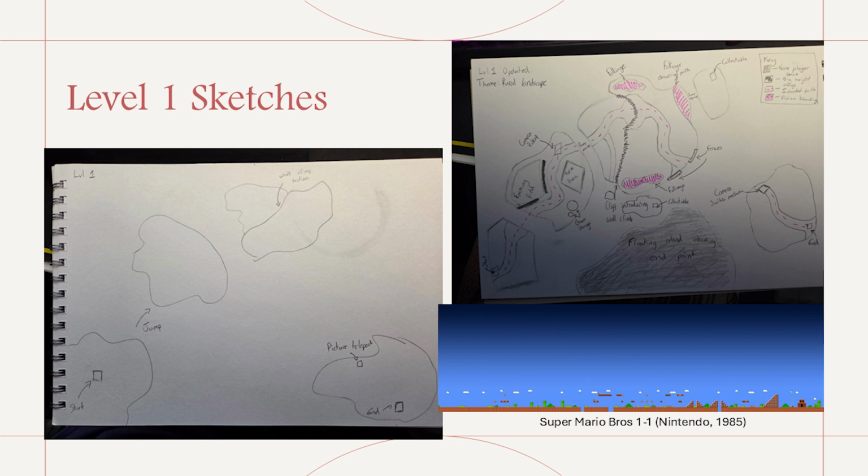Although this is the first level, I still wanted to reward the player for exploring the space, which resulted in the addition of 2 islands for collectibles to be located on. This allowed me to build on one of my core goals for the project, whilst not changing the overall level flow.